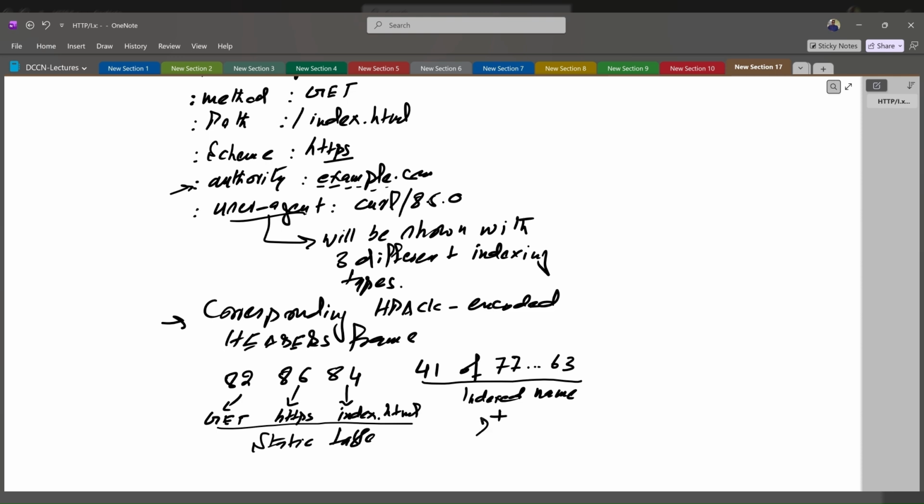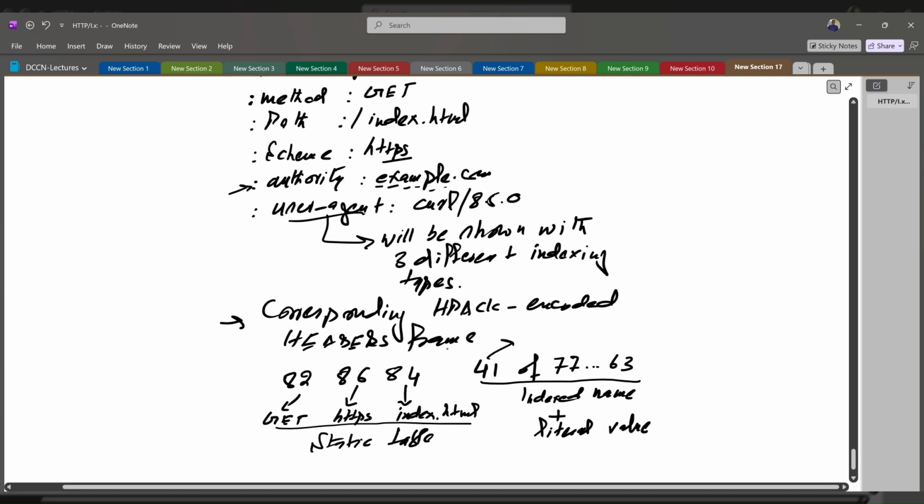The literal value will be added in the dynamic table incrementally. So if this is the first index or value, maybe it is represented as 61, what is the equivalent of 41 and so on and so forth.